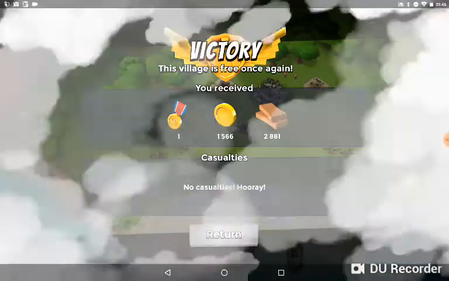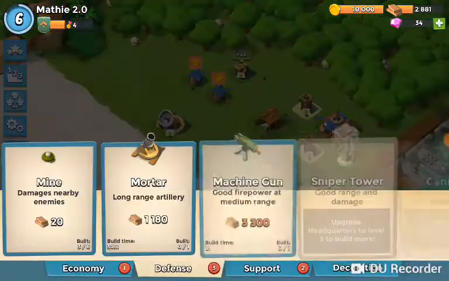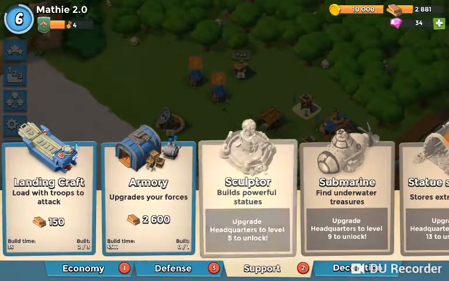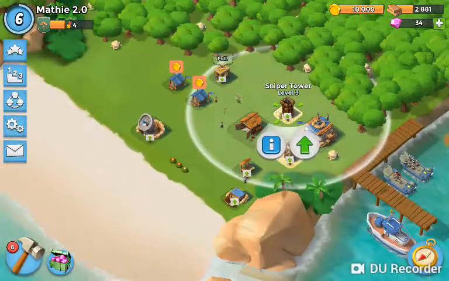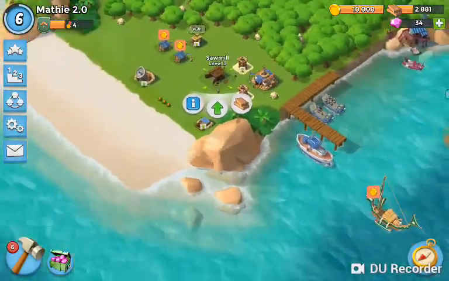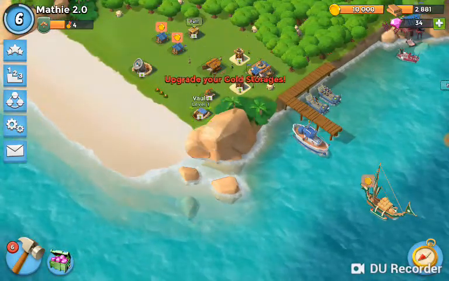Okay, but how do we break this? Maybe it's the support thing. Oh, it's HQ5. How did I know that? Because I've played Boom Beach before. This is the problem with new accounts. Upgrade Sawmill to 4 vaults.